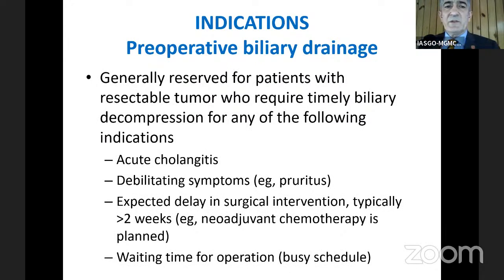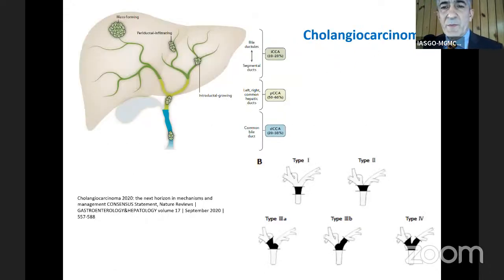Preoperative biliary drainage is generally reserved for patients with resectable tumors who require timely biliary decompression for any of the following indications: acute cholangitis, debilitating symptoms, or expected delay in surgical intervention, typically more than 2 weeks. This can be because of neoadjuvant chemotherapy and sometimes because of the hospital's waiting list.